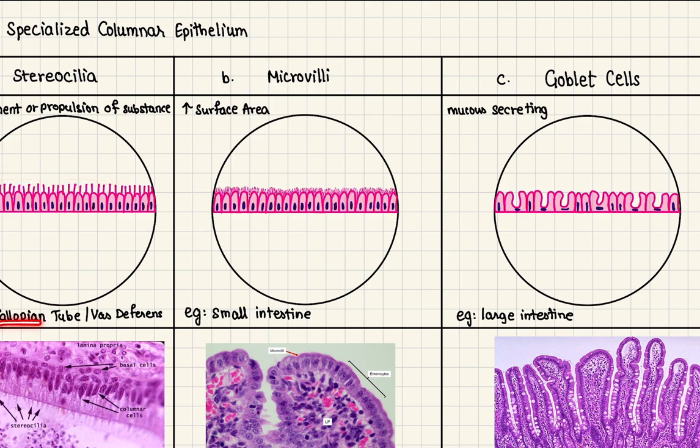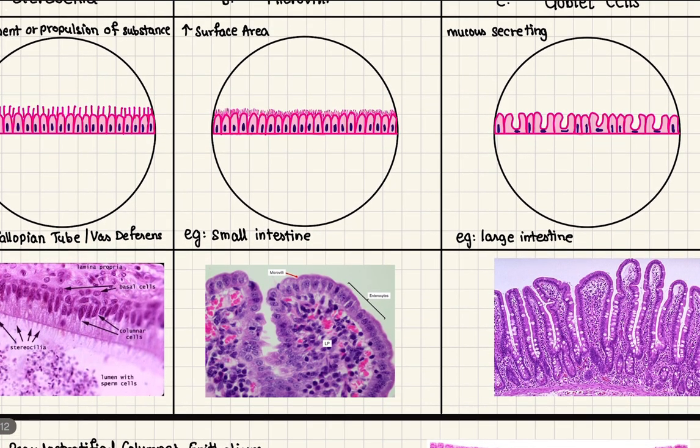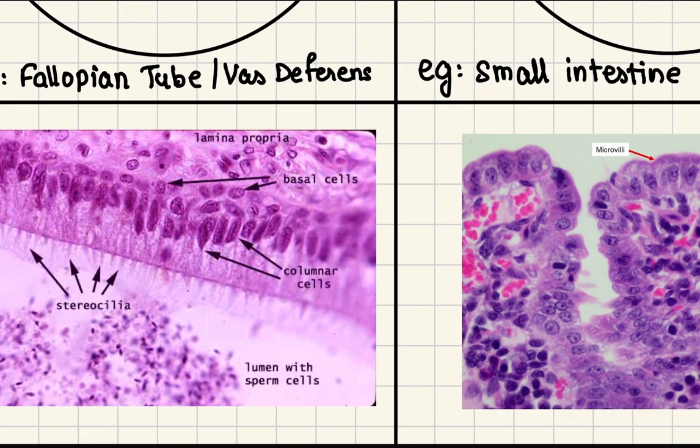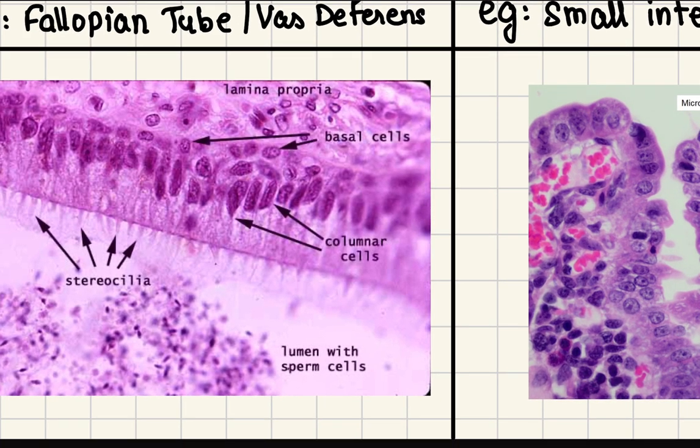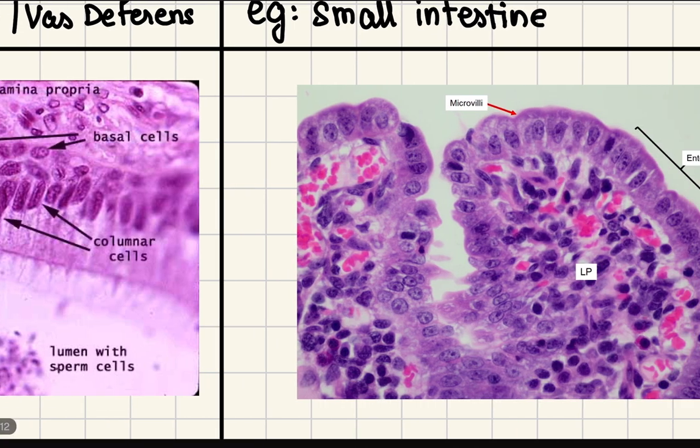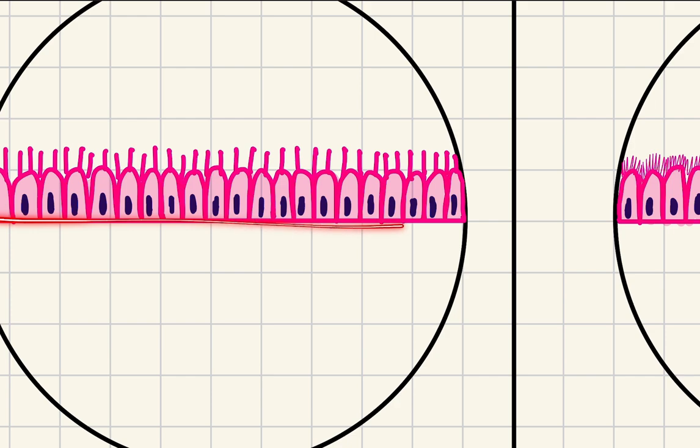In the fallopian tube, you need to move the egg forward, okay, so that it does not remain in a single space of the fallopian tube. So that's why you have stereocilia over here. You can see it in this picture like this. These are the columnar cells and this is the stereocilia. This is a picture of the vas deferens, by the way, because in the vas deferens you need to move the sperms forward. You draw it by drawing a basement membrane and drawing the simple columnar epithelium, and then make tiny lines on top of the epithelium, and you'll make the stereocilia type.